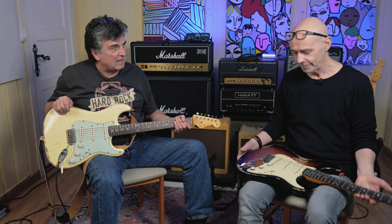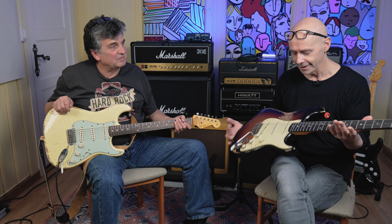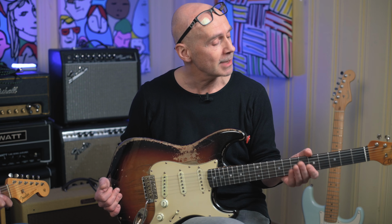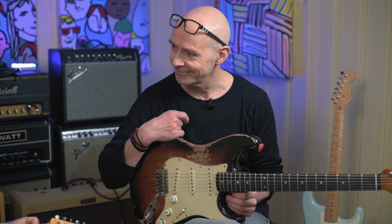And I see you have your own Fraser Strat guitar. Yes, this is my Fraser. It's called an S style. I think for legal reasons they are not allowed to call them Stratocasters. Okay, so they call them S style guitars. I don't know that much about Fraser guitars. Can you tell me why you picked it up and what you think about it?